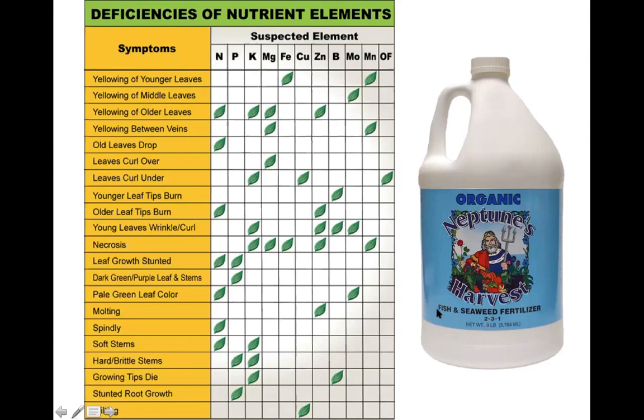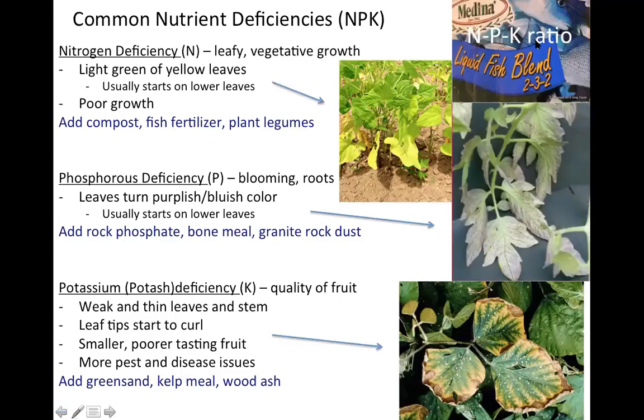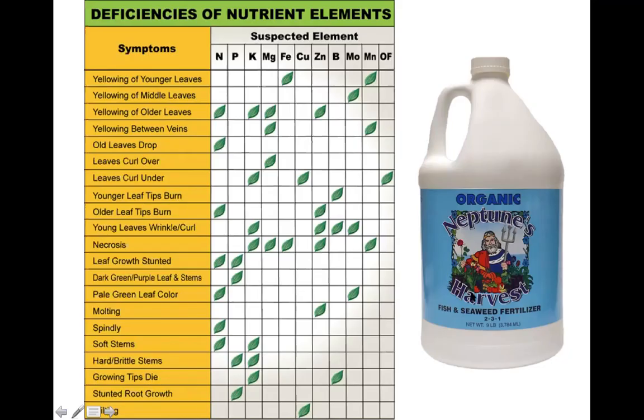And then fish is your macronutrient. Liquid fish has nitrogen, potassium, and phosphorus. And then the seaweed is your micronutrients, so that has calcium and magnesium and things. So it's just a great overall fertilizer. Like, something's wrong, I don't know what it is. You put a capful into a watering can and then water your garden, and it's a great fertilizer. I probably fertilize once a season.